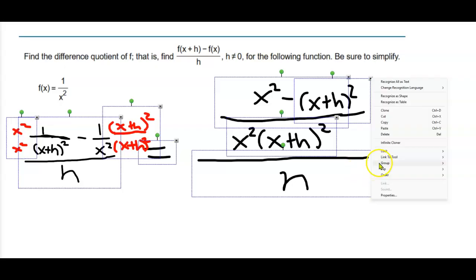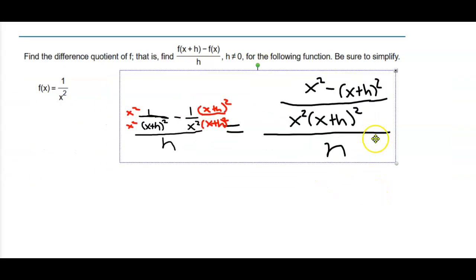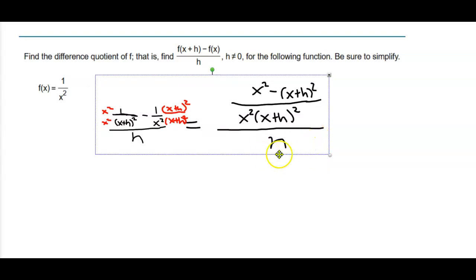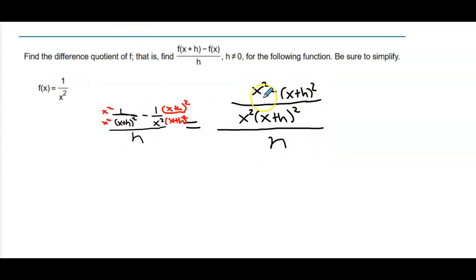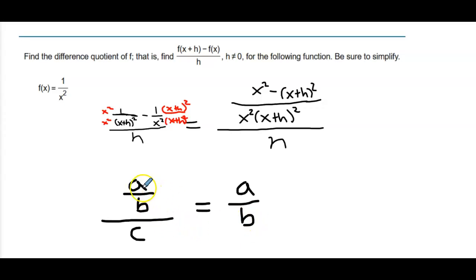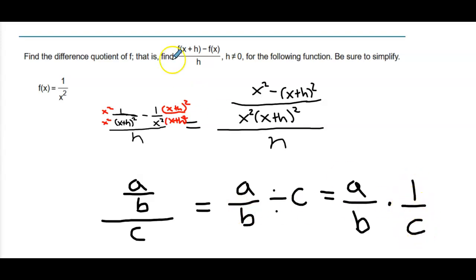All right, so next up, I guess we could go a couple different ways. Maybe it's easy enough to just deal with this h. So if you look at it again, the numerator is a fraction. So we've got a over b as its form, and then we're dividing that quantity by c. So if we consider what it means to divide, we get a over b divided by c. We can rewrite this expression like this. And when you're dividing by something, you can always multiply by its reciprocal. So dividing by c is the same as multiplying by 1 over c.